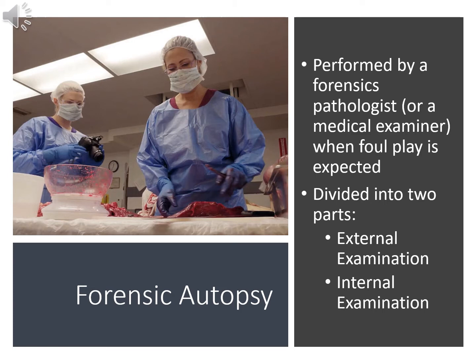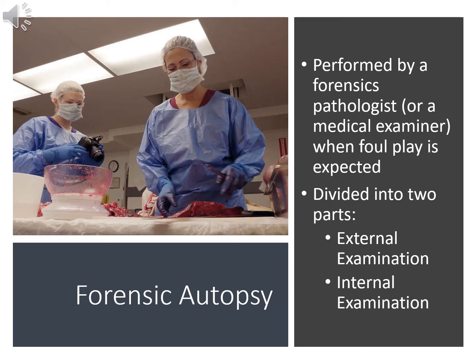So we already said an autopsy is the medical examination of a body. It's performed by a forensic pathologist or a medical examiner who typically is a forensic pathologist, or some combination of the two, along with maybe an assistant. And not every person who dies has an autopsy, right? There has to be something suspicious or unnatural suspected about that death. And so this would be when foul play is expected.